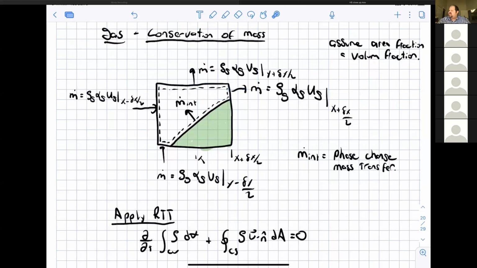And this looks like I'm doing a bunch of hand wavy things, but there's a very rigorous RTT, or Reynolds transport theorem, way of doing this. And all this stuff comes out of that. I'm doing it in a more intuitive approach here for the sake of time, because to properly derive that RTT takes time that we don't have. And so anyways, now we have all of our mass flow rates going through the control surface.